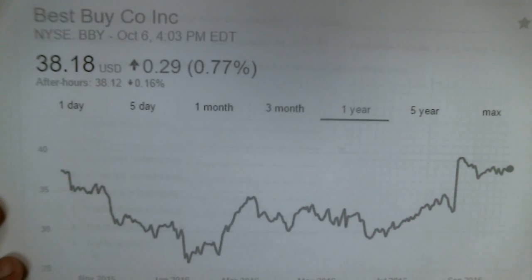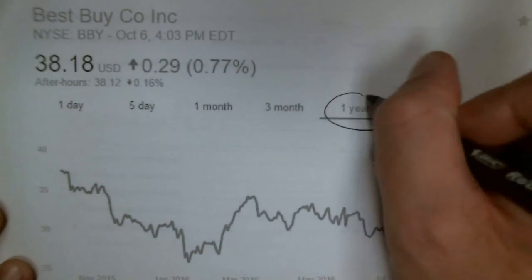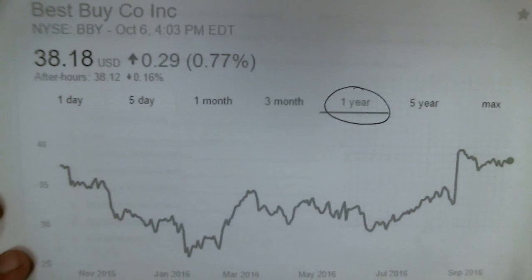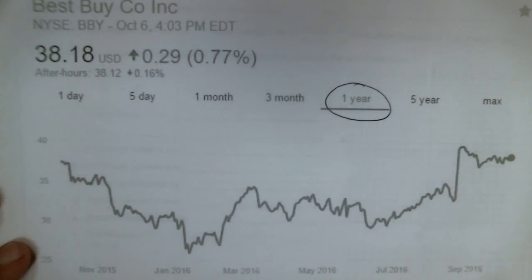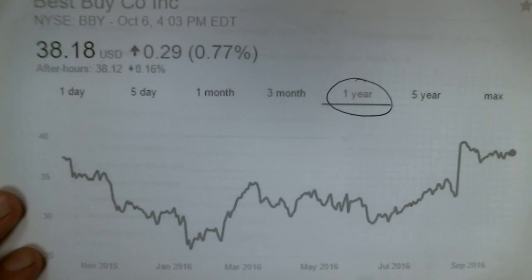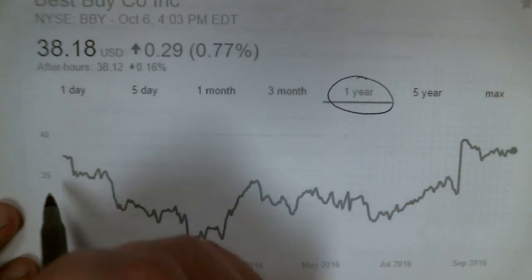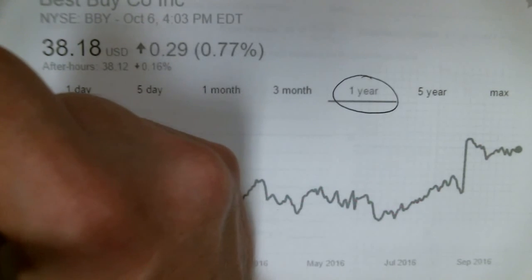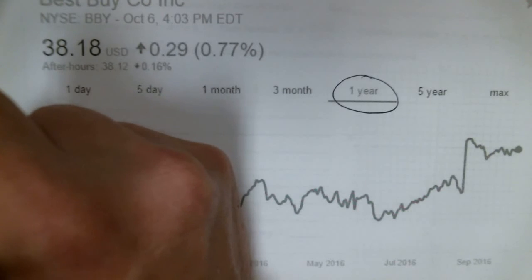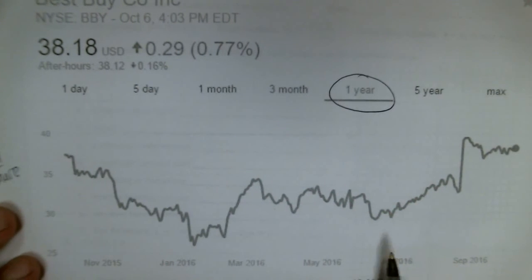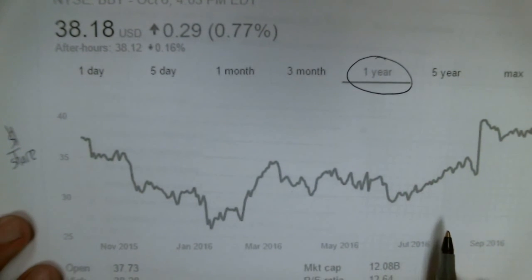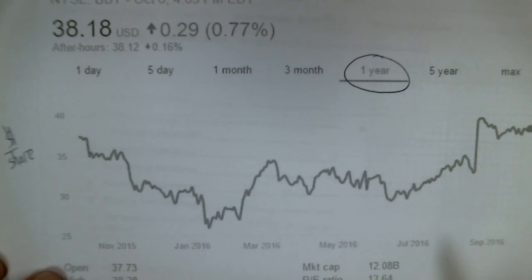This is a stock chart of Best Buy. This is a 1 year graph of the stock from Best Buy. And all this positive and negative interval stuff and domain and range, you just got to think about it in terms of the real world. Okay, well, what has this stock done over the past year? Over here, this is the price per share. So if I asked you, what has this stock done? Has it gone up? Has it gone down? Is it increasing? Is it decreasing?